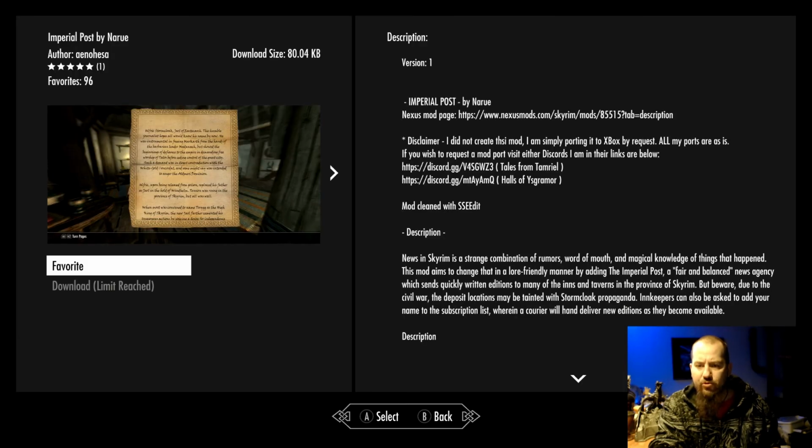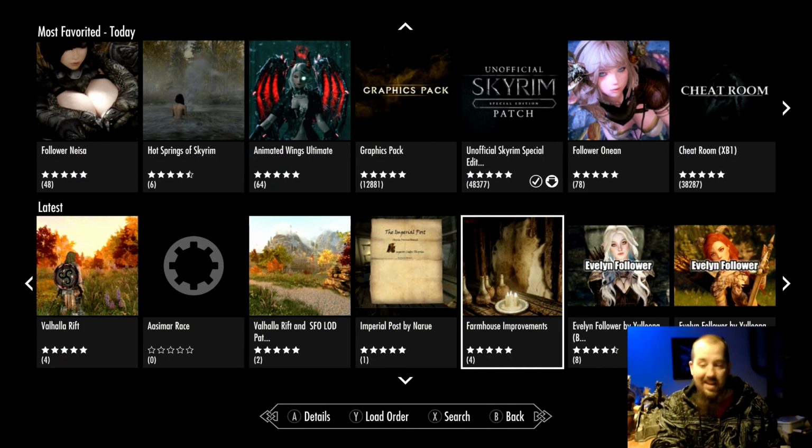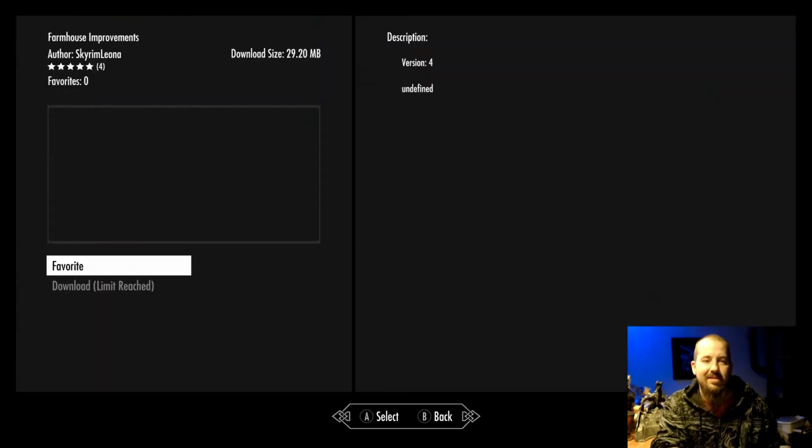Imperial Post. Oh, it's a news agency. Adds quickly written additions to many of the inns and taverns, but beware, due to the Civil War, the deposit locations may be tainted with Stormcloak propaganda. Excellent. I could get behind that for sure.